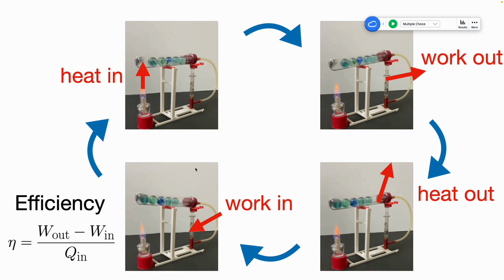But this kind of thing is not free. It's usually not free to turn heat into work. You cannot just turn something useless into something useful. So it is usually the case that the total work you do to the environment will be smaller than the heat you put in. Energy is conserved, so if you subtract Q in, Q out, W in, W out, then of course they will be the same. But the case is that we usually have no access to the expelled heat. When the heat goes out, it's useless.